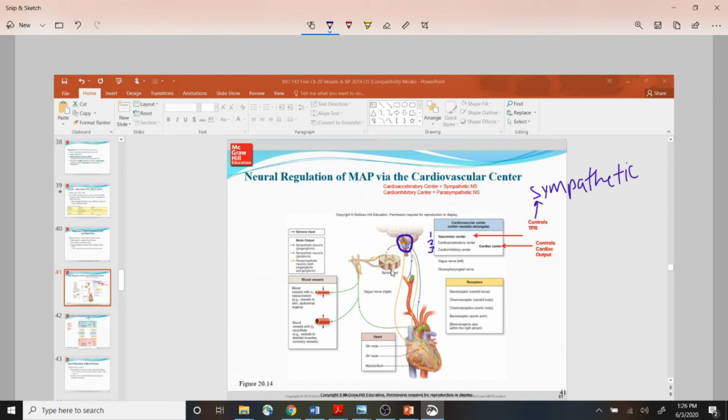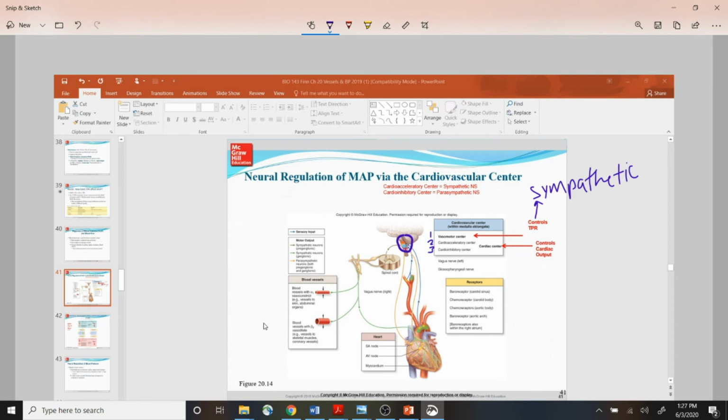Now you can see the vasomotor center right here controlling the size of blood vessels. That comes from the vasomotor center. Now the interesting part about that, I did mention this a little bit, and I don't want to get too far involved, is that not all blood vessels are going to vasoconstrict at the same time, and we don't want all blood vessels to vasodilate at the same time. We want a mixture.